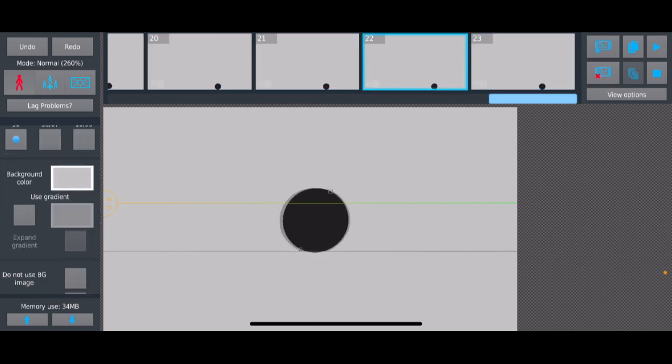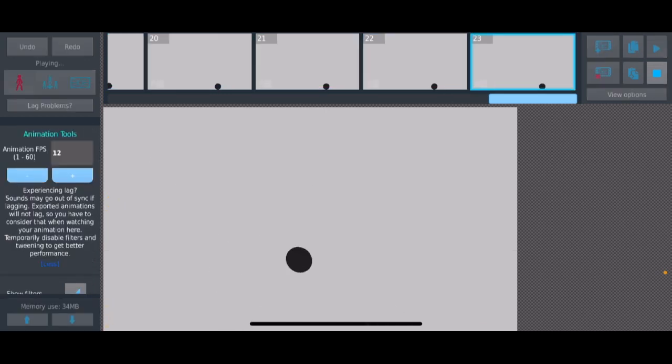Like I said, it's honestly really not perfect. But yeah, I guess it's good enough for a basic ball bounce.